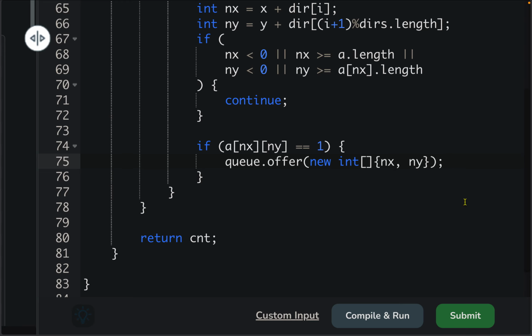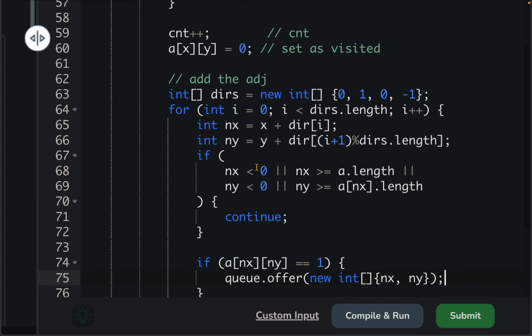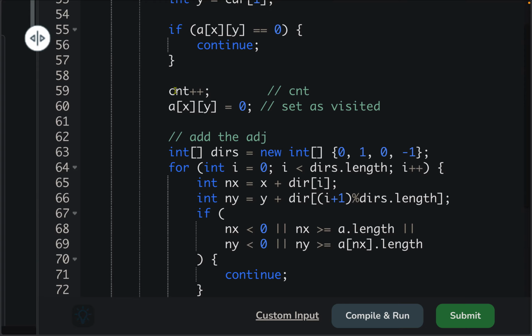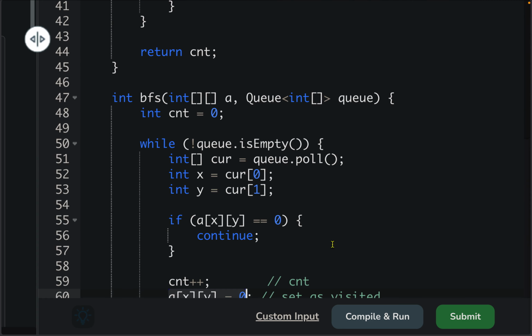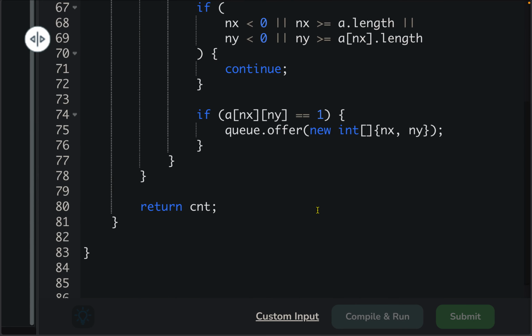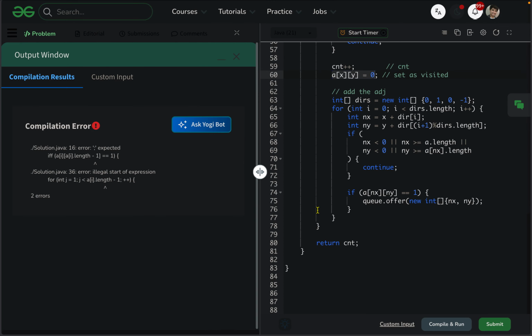Yup. So populating the queue and incrementing the count one by one as I set it to 0. And what else do I want? Nothing. Let me compile this one for sample test cases, since there are some semicolons missing.